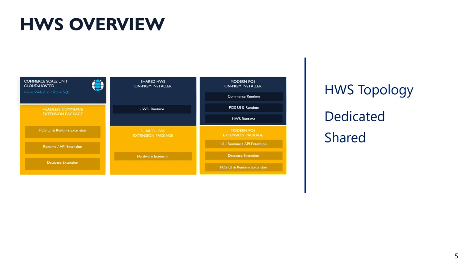There are primarily two options for you to set up and deploy the hardware station. The first one is called the dedicated. What that means is the entire hardware station component is deployed within the point of sale. Say, for example, you're installing the modern point of sale application, and the entire hardware station is deployed within that component. So you don't have to do any additional installation. The entire hardware station is already deployed as part of your modern point of sale.